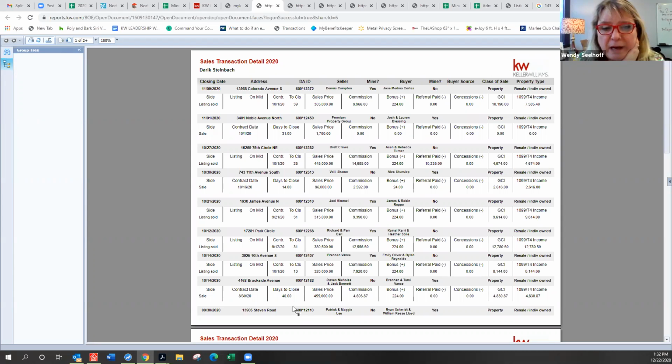I'm going to add something in here, like that top one that's a listing sold, and it shows the address and the seller's name. The buyer's name there, once that transaction closes, they're what you'd call an orphan. You can add them into your database there. You've got their name and address and probably other information, but you can use a report like this to go back and see, did I get all those other orphaned clients into my database so I can continue to follow up with them and maintain.